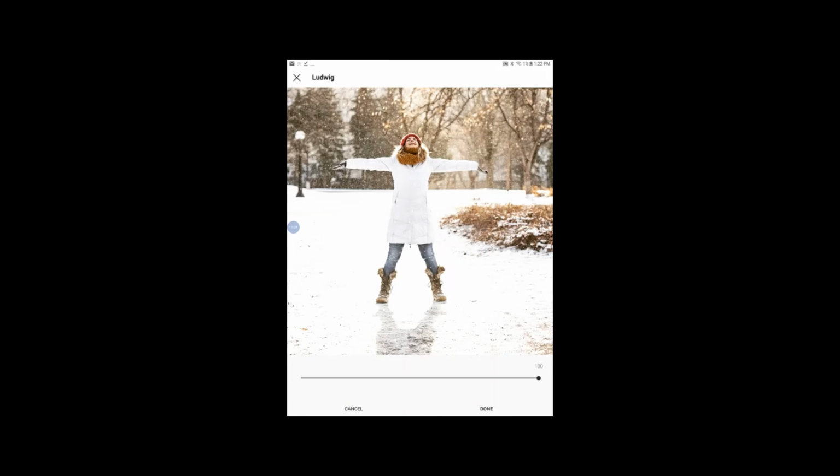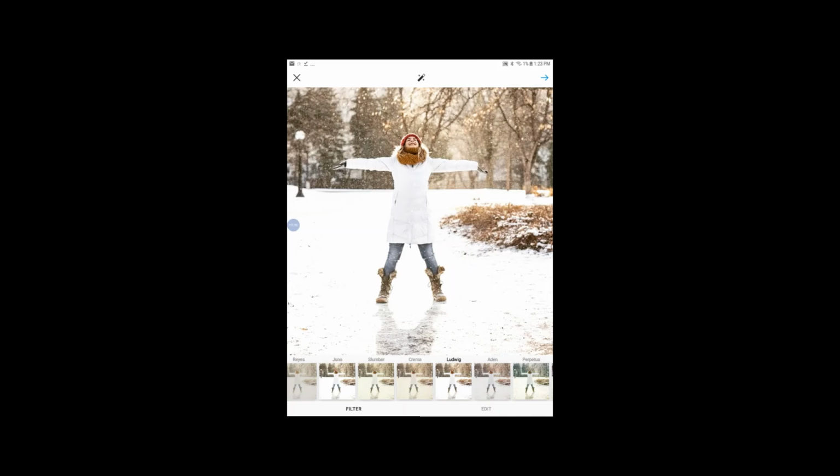So I tend to like the Ludwig filter, and you can tone it down or not. Once you choose the filter you enjoy, you'll tap done. And then you can do any more editing from there.